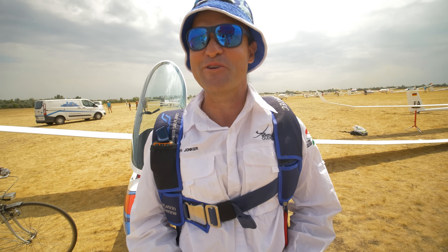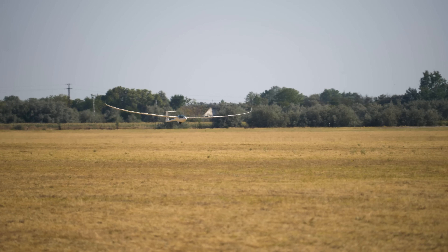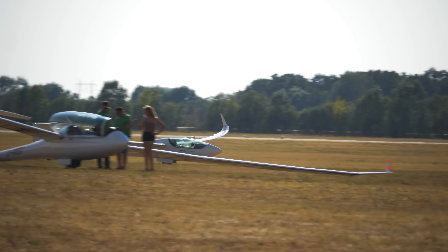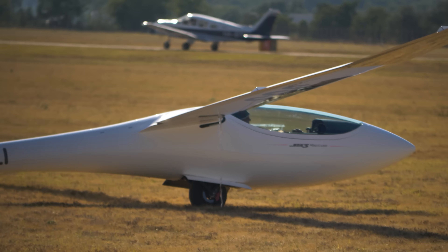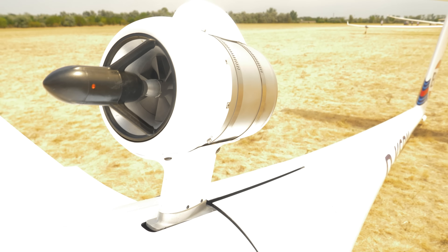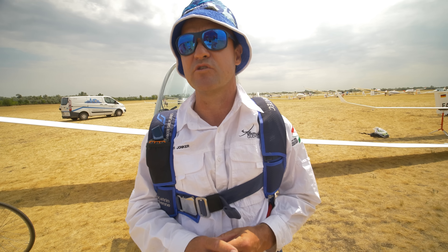I fly it because we manufacture it, so I'm comfortable with it, but firstly I would say all the modern 18-meter gliders are superbly good. Certain aircraft are a little better in weak weather and some are stronger in fast weather. The current conditions are very suitable for the JS3, but it also flies well in weak weather because of the light propulsion system. The jet sustainer is a very light system, so minimum wing loading is fairly low — I can go down to 45 and up to 60 wing loading, which gives quite a wide range and makes it very suitable for competition.